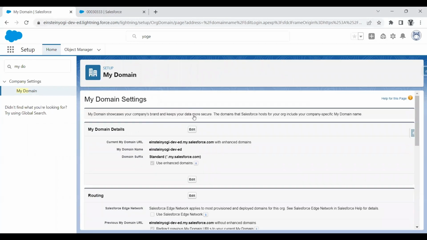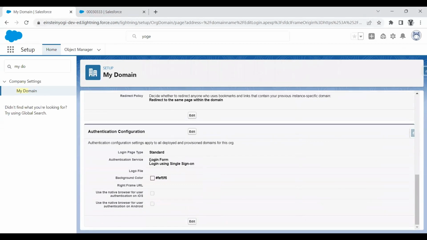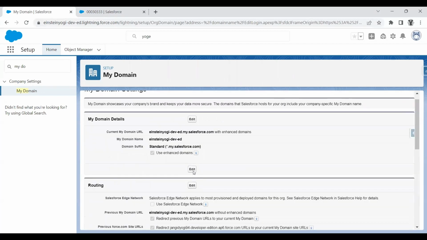What will happen when you do this is, along with the out of the box login form where you can use the user ID and the password, you will also have another option to log into your org using single sign-on. And this single sign-on relies on the identity provider. Since we are now on the service provider, you will first be taken to the identity provider, from there your identity would be verified, and you are redirected back to your service provider.